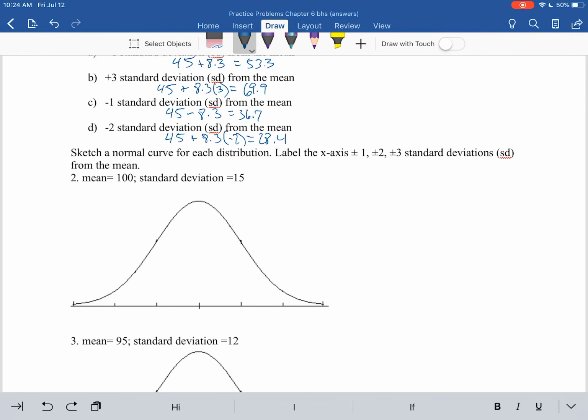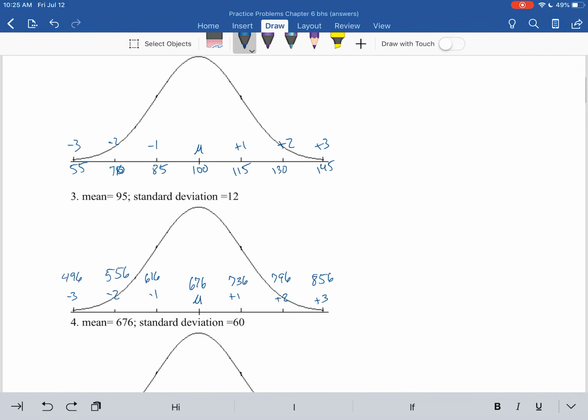So we have just a normal bell-shaped curve here, and you have a mu value of 100, and then when you go up your standard deviations, plus 1, plus 2, plus 3, we're just adding 15 each time. So now this is 115, 130, and 145. And then if we go down, minus 1, minus 2, minus 3, it's 85, 70, and 55. Make sure you know that's 70. It's just showing you how these look on a normal distribution curve.